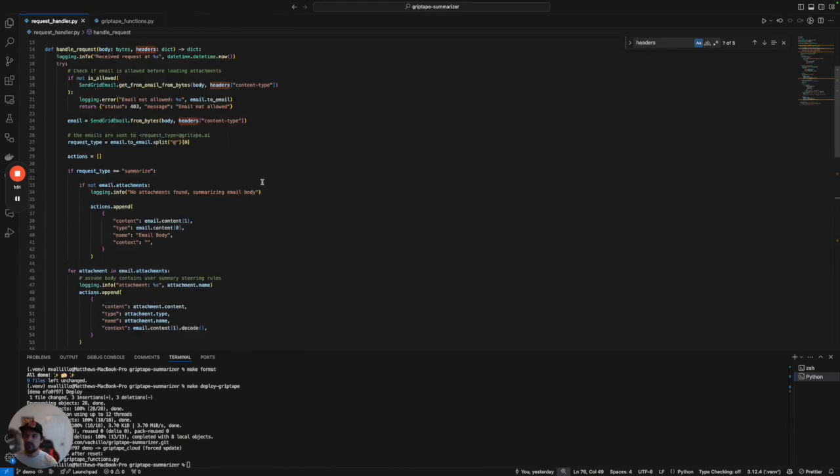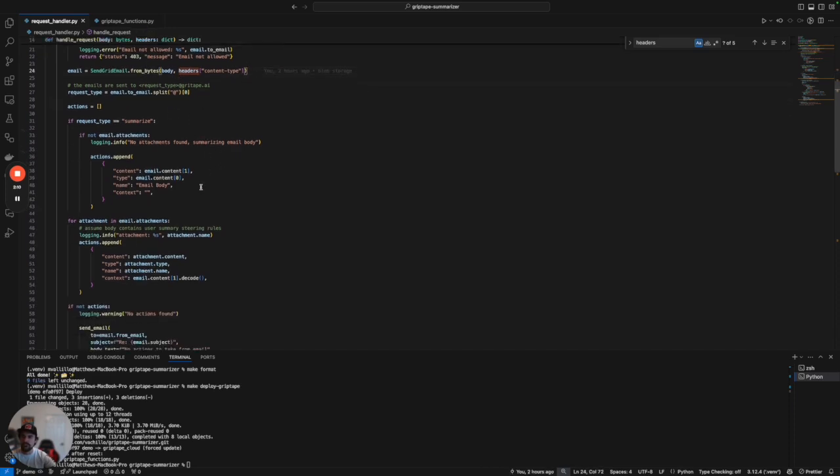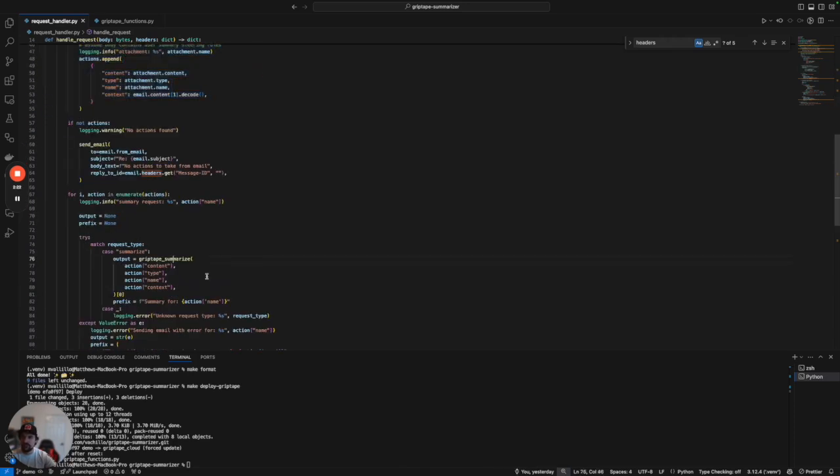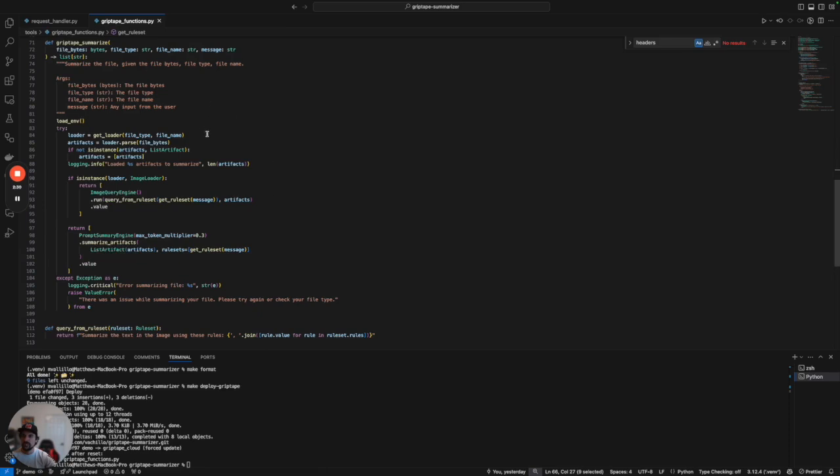So, the basics of what's running here on Griptape Cloud: we have this function here that is going to handle our email requests. This body here is actually just the raw email, the email bytes that are coming in. Pretty much all we're doing here is taking the raw email and parsing it out into a usable format, so that we can then, down here, take all of the attachments that are coming from this email body. Once we have that, we can go down here and actually send these over to the LLM to do our summarization.